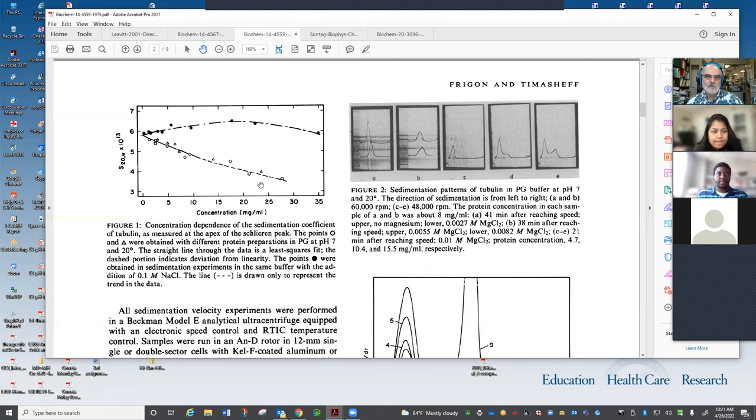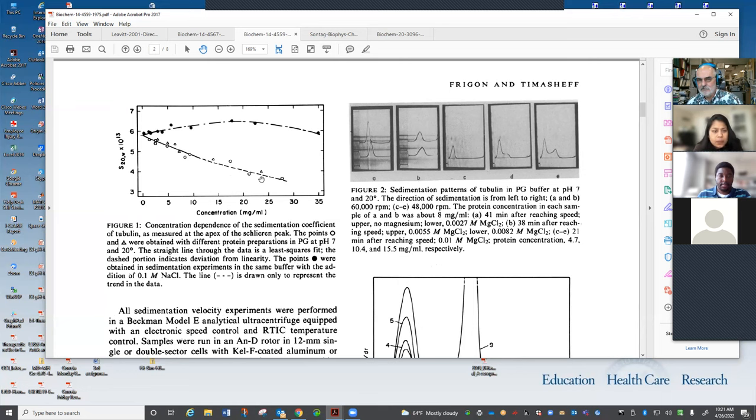So you see this strongly non-ideal, and then slightly associating, and then turning over, meaning that the non-ideality started to come into effect. And this is the absence or presence of sodium chloride somehow being involved. There's no mention here of magnesium. And so in the absence of magnesium, you get association, but it's really weak. And mostly what you see is non-ideality. If you don't have salt, you don't tend to see association.